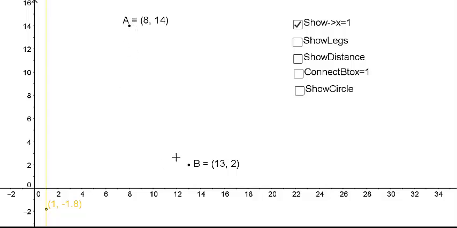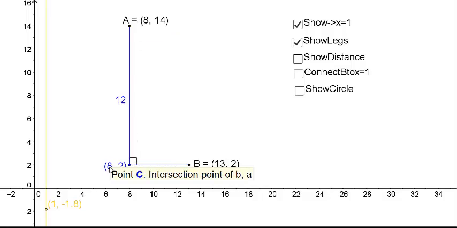Well, I need to find the distance from A to B. The easy things I can count are the vertical and horizontal distances. So I'm going to show the legs of a triangle and where they intersect. I did a horizontal segment and a vertical segment, and they meet at this point, which makes sense. If I go straight down, the x-coordinate better stay 8. If I go straight across at the same height, the y-coordinate better stay the same, and it's 2. Well, from 8 to 13, you get 5. From 2 to 14, you get 12.